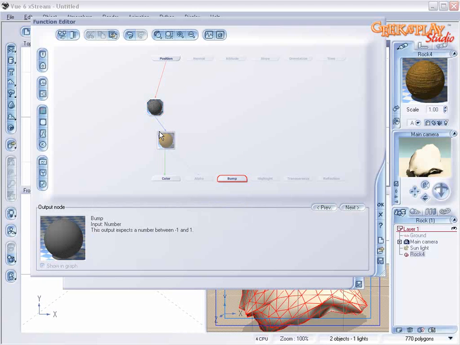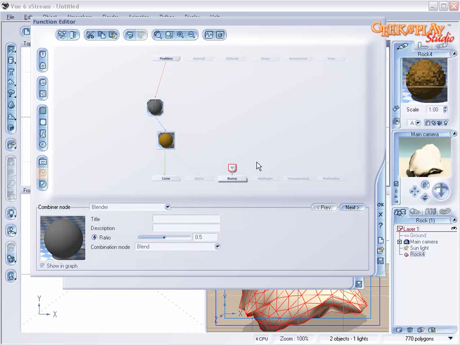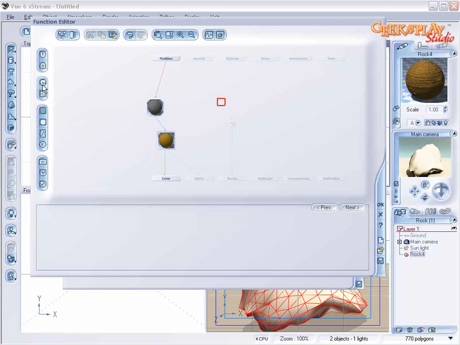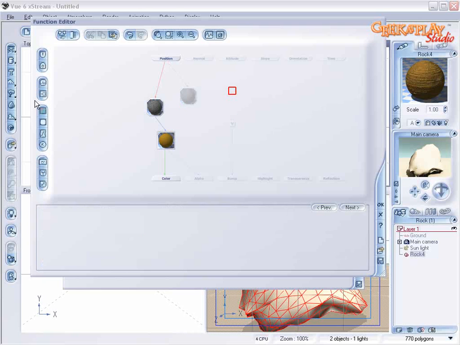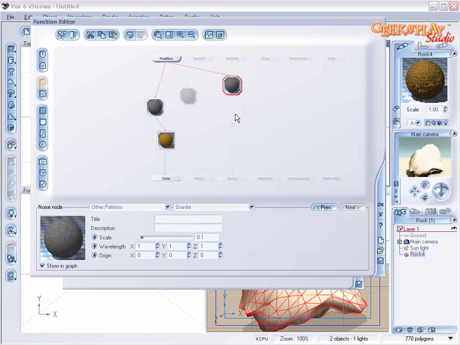Let's go to our bump tab. We're going to add a blender, and then go ahead and add 2 noise nodes to this. Just like that.